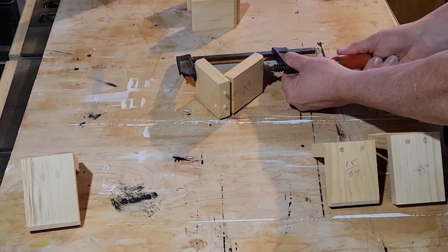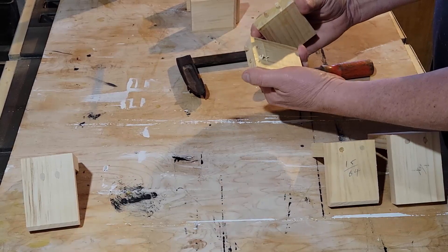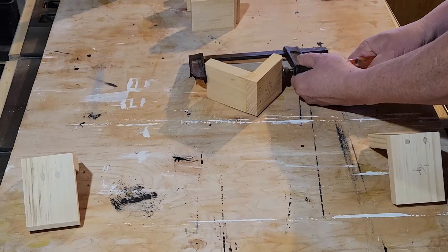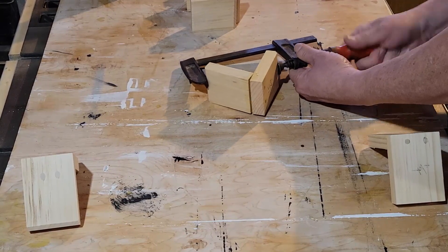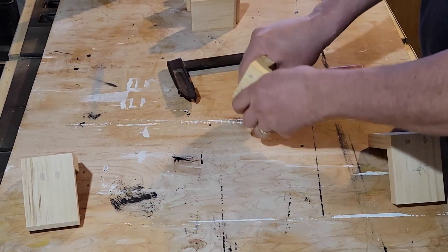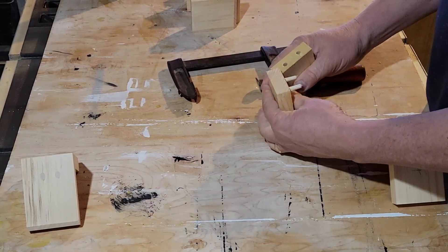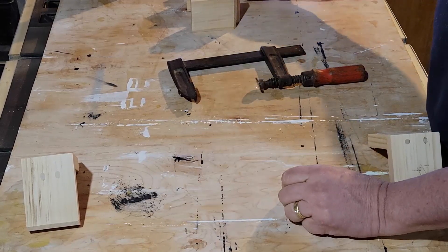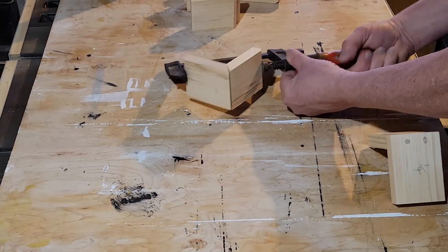I'm finding now that this particular drill bit size is not allowing enough glue around the joint for it to be as strong as I would like — this is the one where it's a little bit more loose. Something went on with this one, I'm not sure what it was; it is hard to break, as you can see, which is more than strong enough. Sometimes contamination gets in.